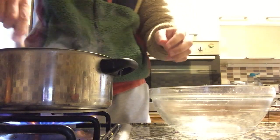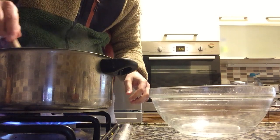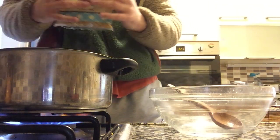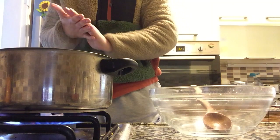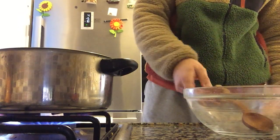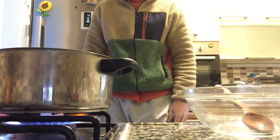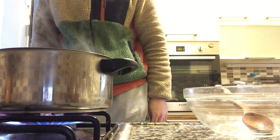Let me separate the pasta so I can see we have enough in there — just a tiny bit more. Okay, very good. Now I'm gonna wait — this is just standard procedure. This process is gonna take like 10 to 12 minutes, so I'll see you after 10 minutes.